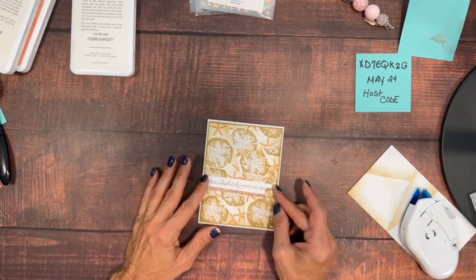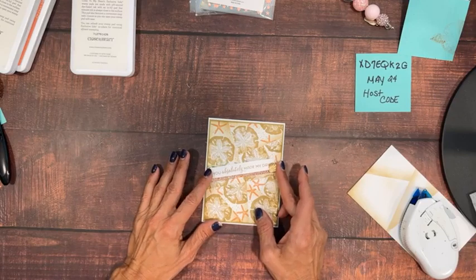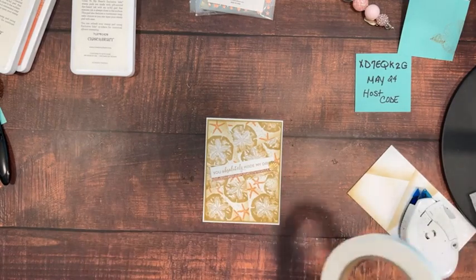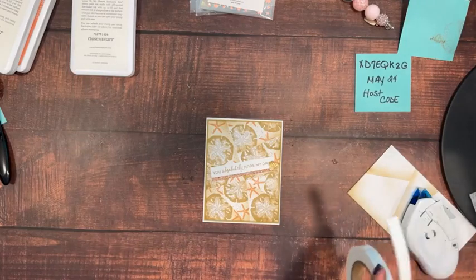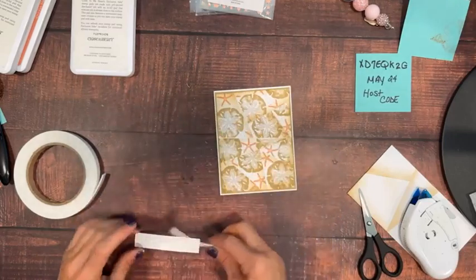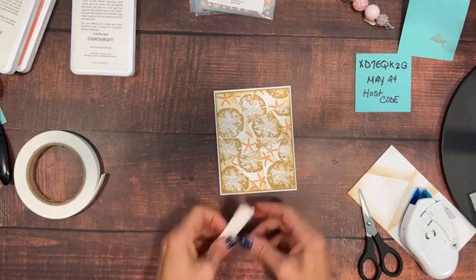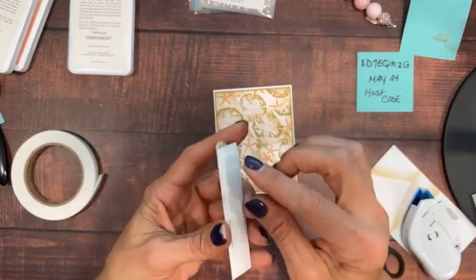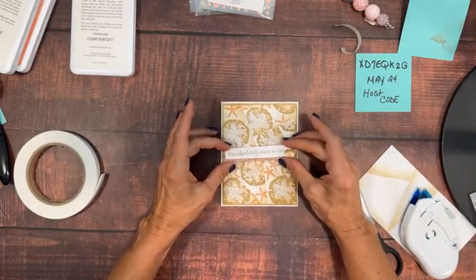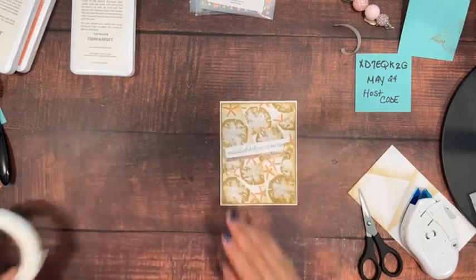How do I want to do it? Maybe I just want to go a little like that. Just kind of put it in the middle, but pop it up. And then we're going to add some gems around. Look at that. I love when I cut a piece of foam and it's like the perfect length and I don't have any waste and I just eyeballed it. All right, let's just put this like right there. How about that?